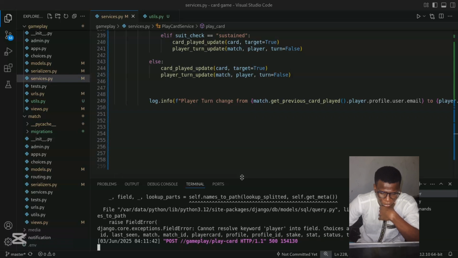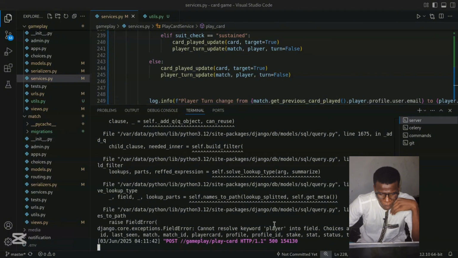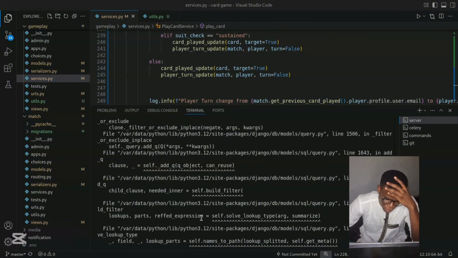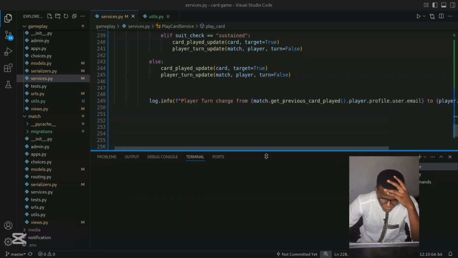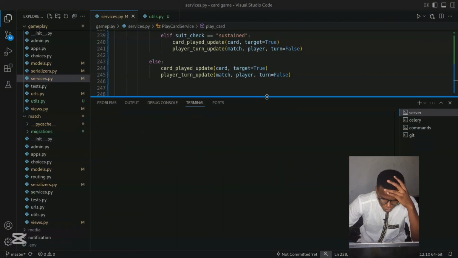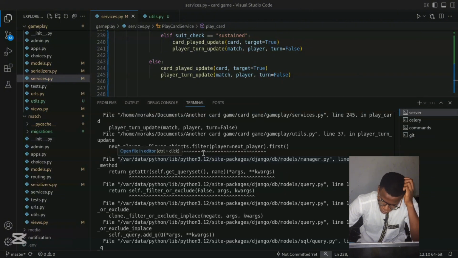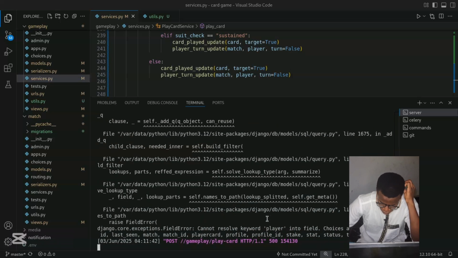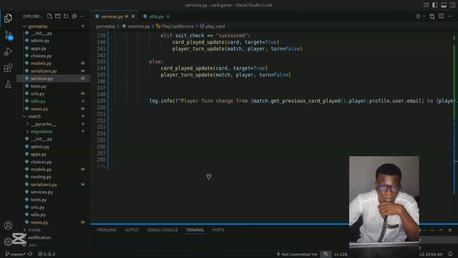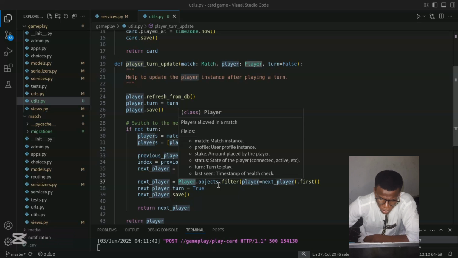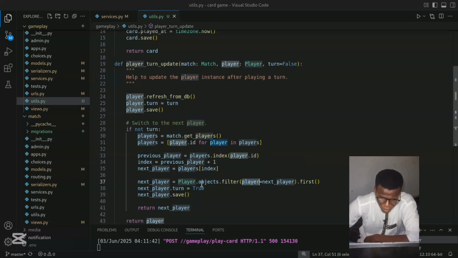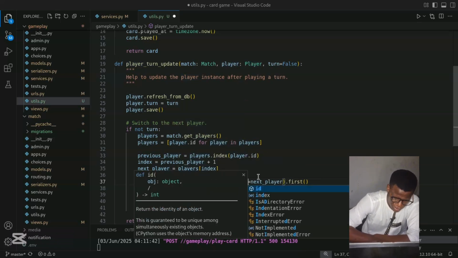Analysis of player into field. These are match details. Okay, let's investigate. Player, text, filter, ID. Sorry about this.